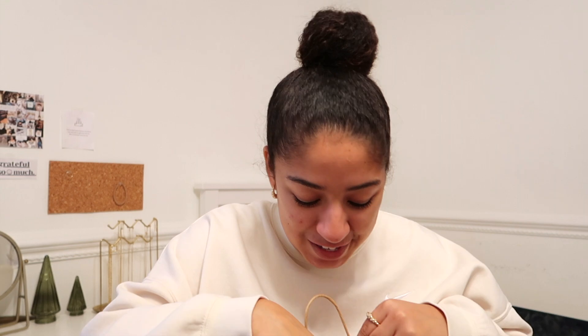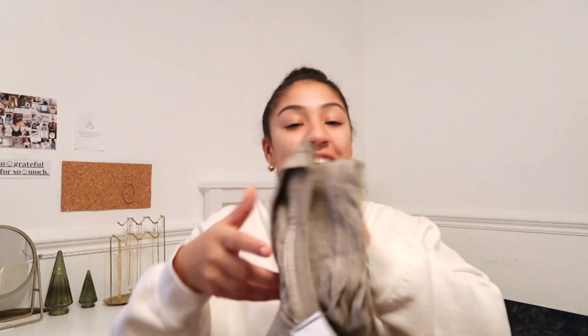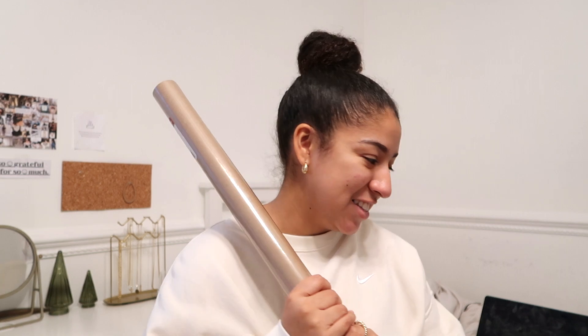I also got a gift for one of my family members — a throw from Opal House that is so soft and really pretty. Then from PacSun I got two things for my little brother, but I just found out he already has one of the exact shirts I bought, so I'll be returning that. I did get him this Daytona graphic tee since he wants more graphic tees. I'm going to look for another one to replace the one I'm returning. I think it's time to start wrapping and see if I can make my vision come to life.